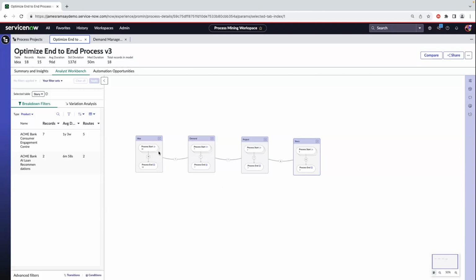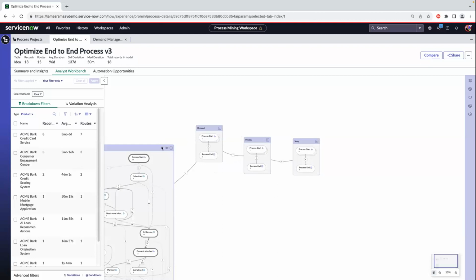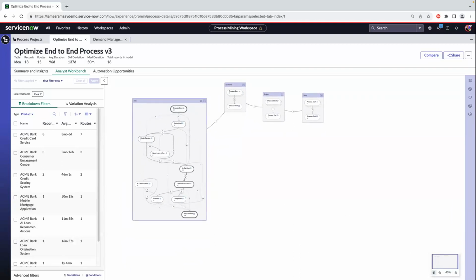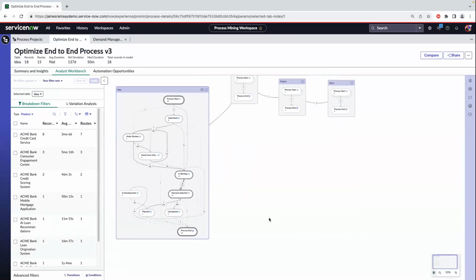So if I start to build this out, let's just reduce the size of that a little bit. So we can see I've got my 18 ideas. Now I can see those ideas are related to different products. I can see that information here. So I can see as the ideas come in and the flows they're taking, and I can see I've got an iterative loop in terms of those ideas as they come in, being reviewed, needing more information, going back around an iterative loop. So I can see all of that.